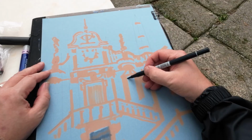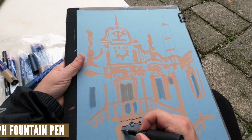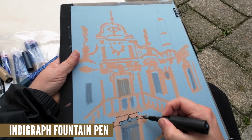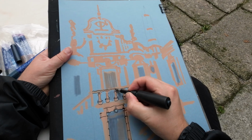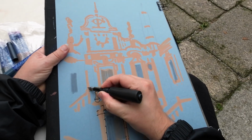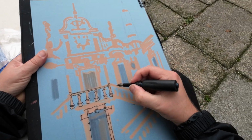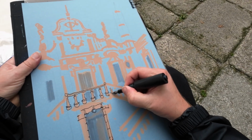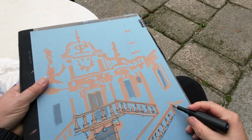I did start with a very quick pencil sketch just to kind of establish the major forms. I find that a reassuring way of making sure my drawing fits on the page. That's always been one of my worries, that drawings don't quite land on the page where I want them to, partly because of the speed with which I draw, that I can sort of lose track of one side of the drawing while I'm drawing the other side.